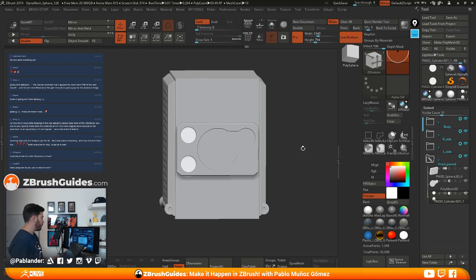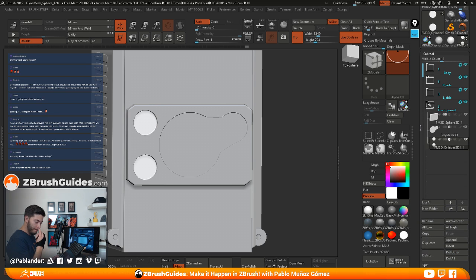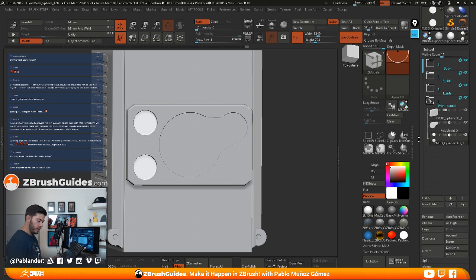All right, so let's move on and create this area right here. So this is something that's gonna go kind of like inside this other shape. So I'm thinking that we might have to create a couple of actions here. We can create polygroups, or we can create a Boolean group and then Boolean the next thing on top of it. So let's just try both and see what happens.